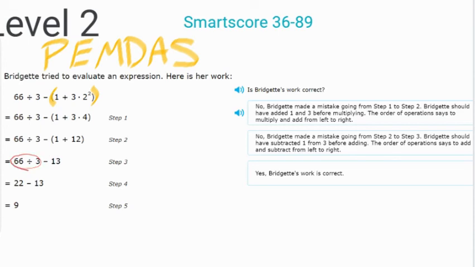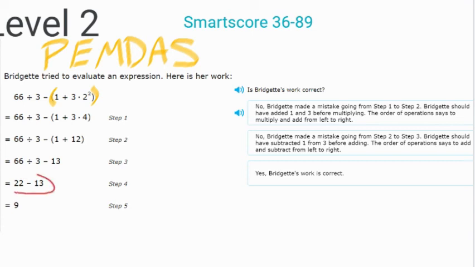We just have division and subtraction. Think about which one of those should be done first. And hopefully you thought division, right? Division does come before subtraction. So dividing, and is that what they did? Well, the 13 is still there, so they must not have subtracted, and 66 divided by 3 is 22. That does equal 22, so that's good.